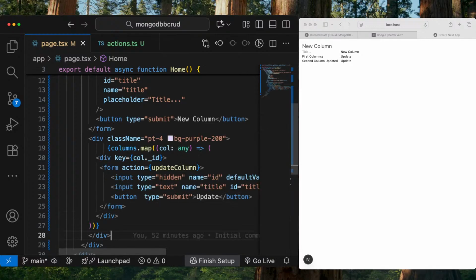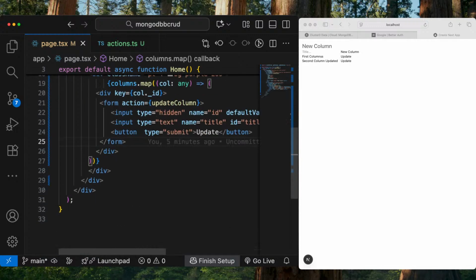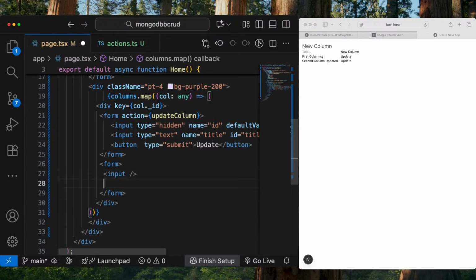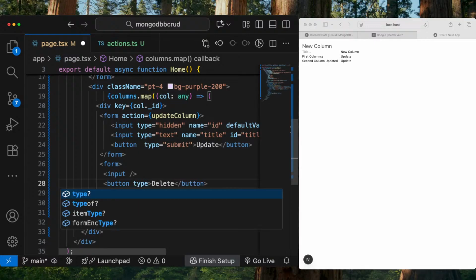So to make sure we don't get any hydration errors or anything, I think I'm going to pass this form action. I think I could do it right here. Let's just see something. Form, we'll go input, and we'll add a button of delete, and the button to have a type of submit.